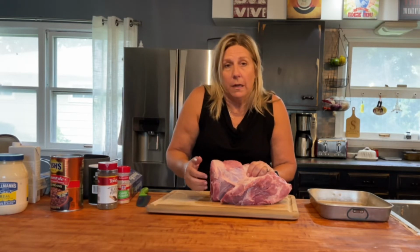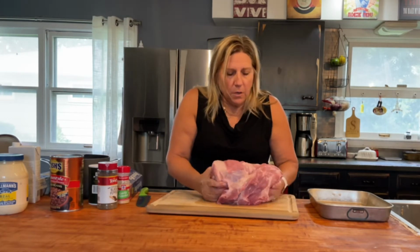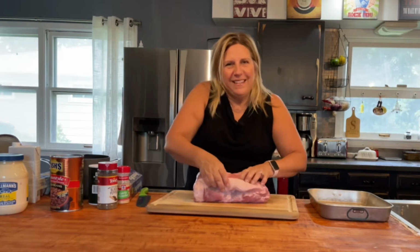This one has a bone in it. But the bone, sometimes people think that the bone makes it more flavorful. So I'm gonna go ahead and trim this, and then I will come back on and show you how I put it in the oven.